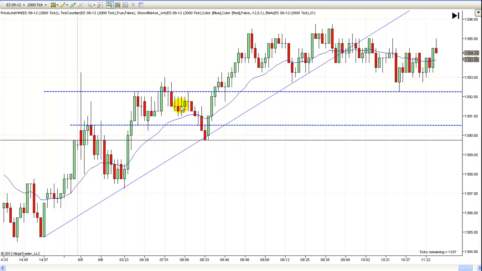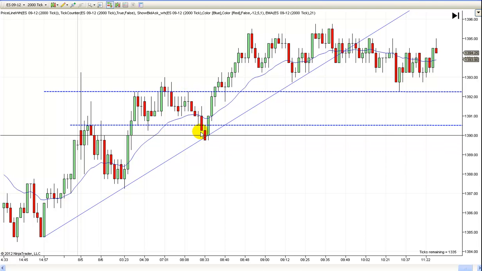And if you know the rules, you know that entering out of this right here to the long side is probably going to fail, because what happens when you break out of a trading range? And that's all that is, a tiny trading range. If you break out of a trading range, usually it's going to fail. And look what happened. It ticked out 1 tick and failed and went lower. And that was just the start of the second leg down, because here's your first leg right here, and then 2 legs up, and then 2 legs back down on the bigger second leg. So hopefully that makes sense to you.